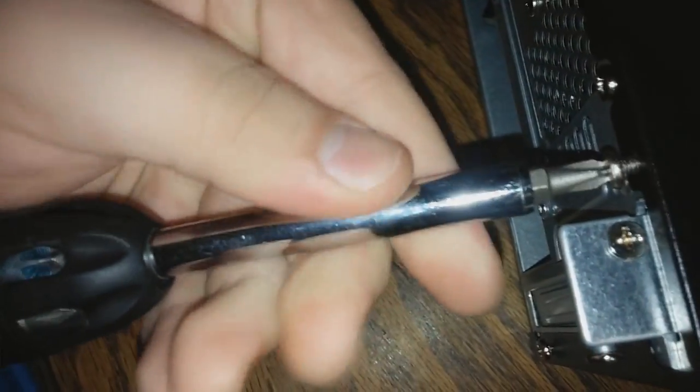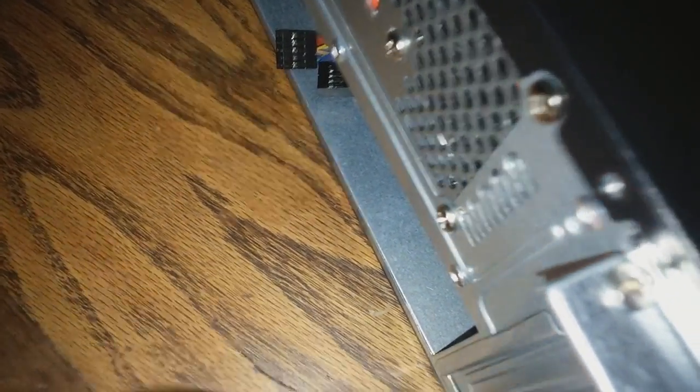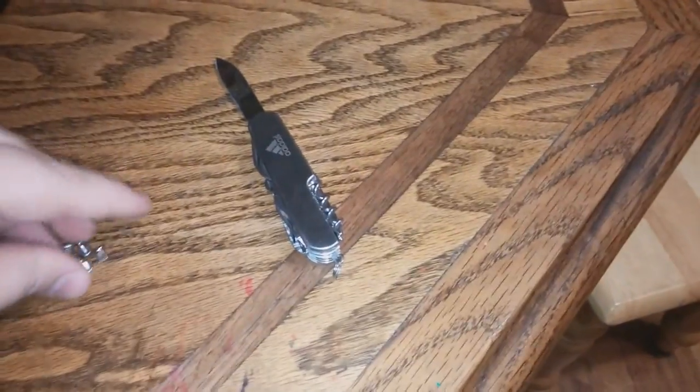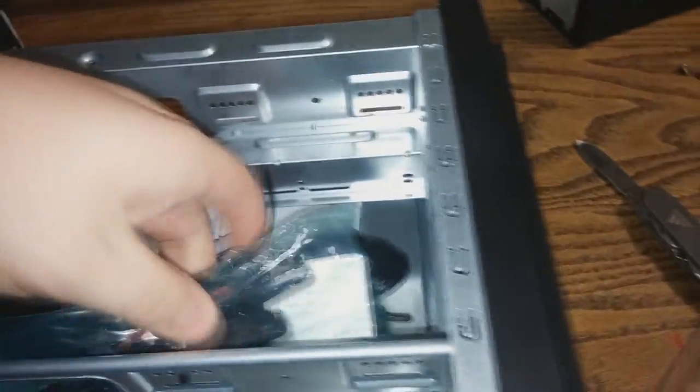Screw it. Let's do it this way. If I want to show off these, what do I do? Okay. Slide it back, just like the other one. Here we are. Cords. Here are the feet.